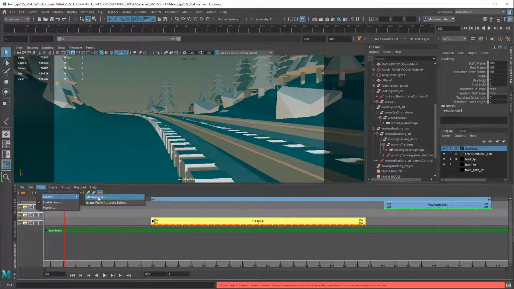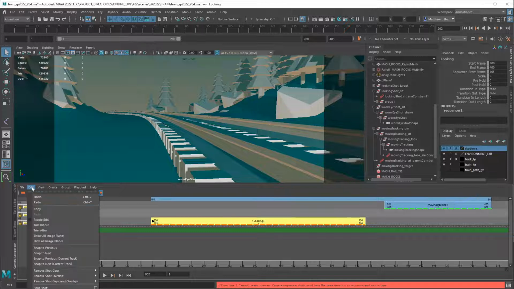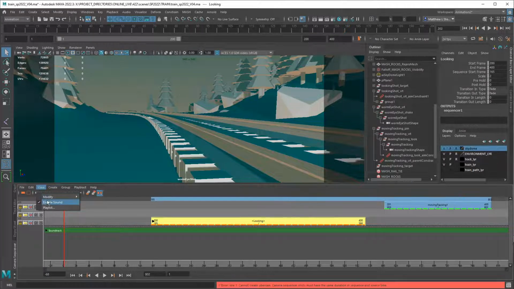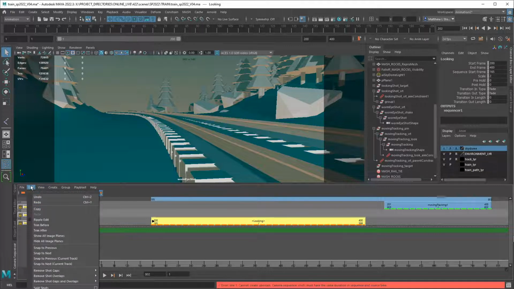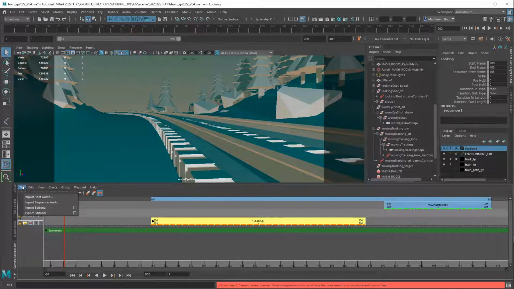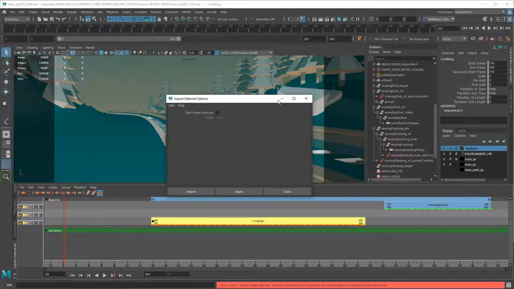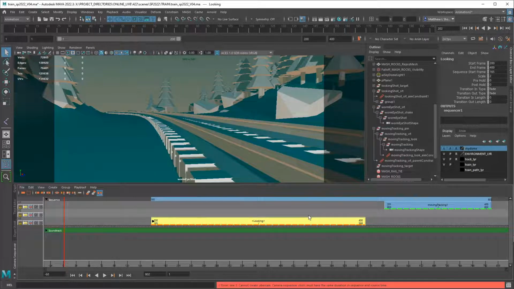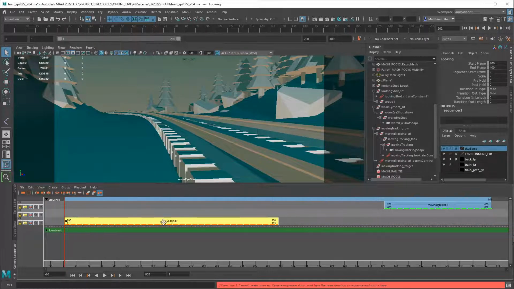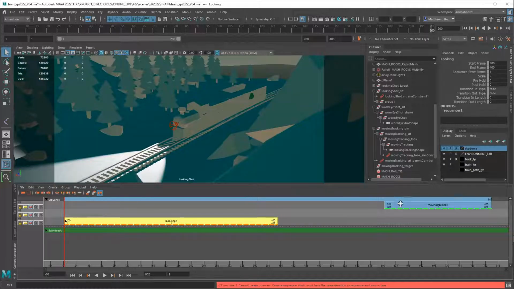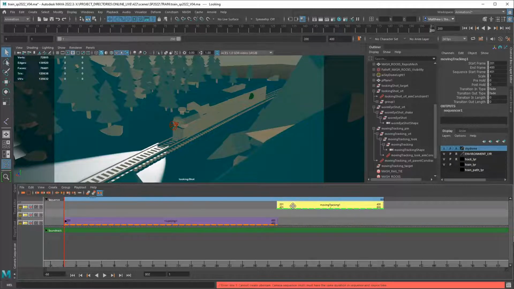We already inspected the attribute editor and the image plane. We inspected the playlist. Apparently we can import sound, though I don't have any plans to do that right now. And I don't know what an editorial is. I'm not sure what this means. So a couple of mysteries, but I don't intend to spend a crazy amount of time mastering this thing.